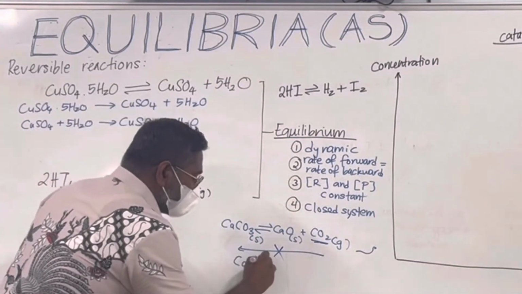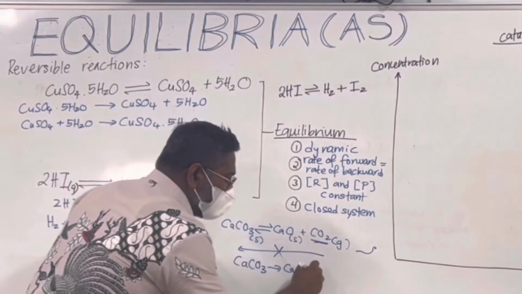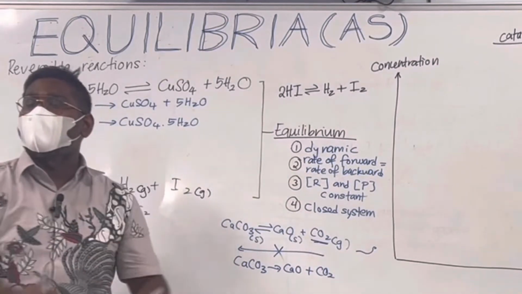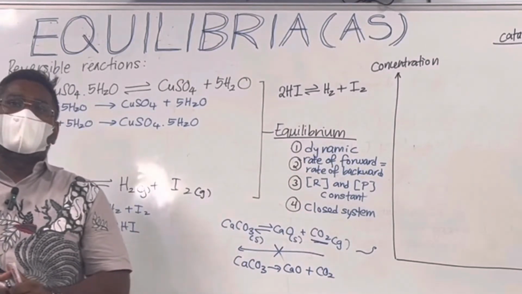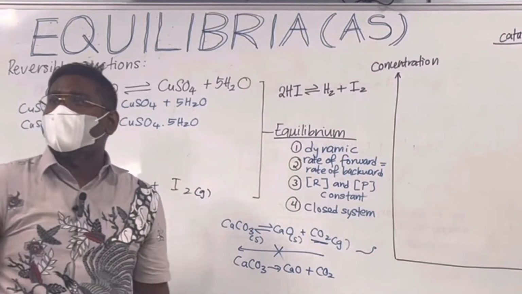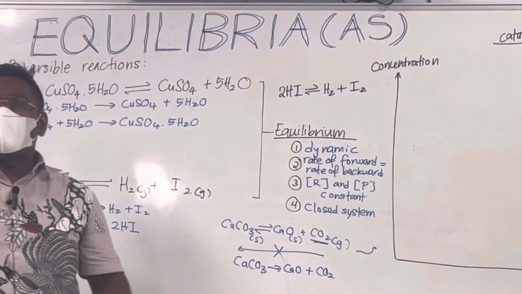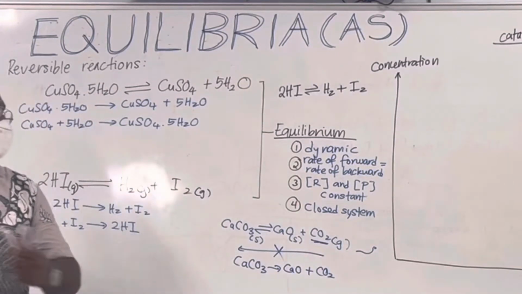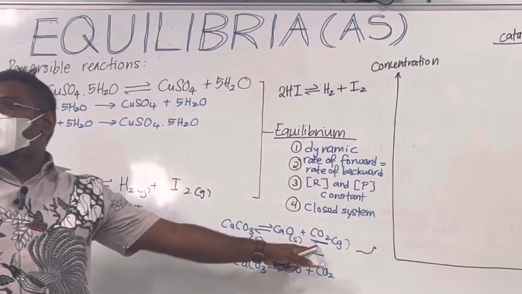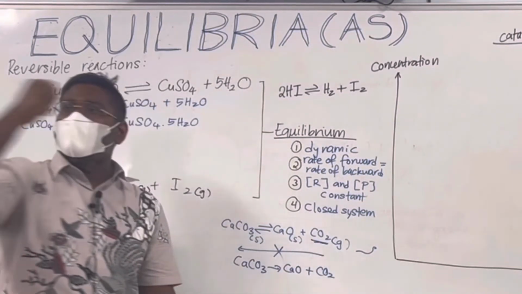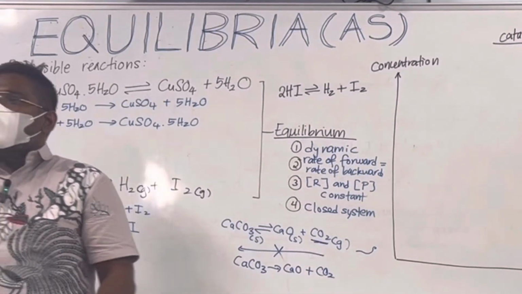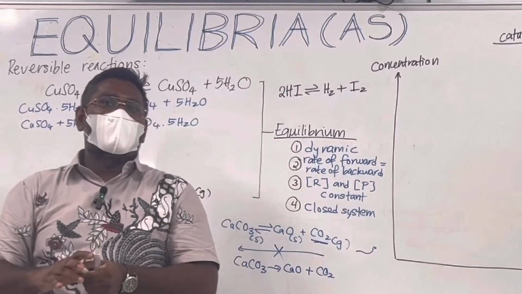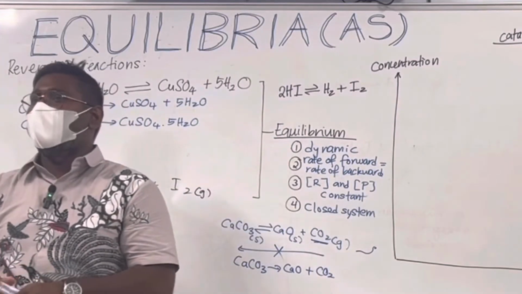Okay, therefore, what happens? Only this reaction happens: calcium carbonate to give you calcium oxide and carbon dioxide. This is going to be just a normal reaction, and it will continue until it goes to completion. Why do we not have a reversible reaction? Why do we not have the backward reaction? Because you keep on removing the carbon dioxide. Even though physically you are not removing it, because it's an open system, it can move out. Therefore, you do not achieve dynamic equilibrium.